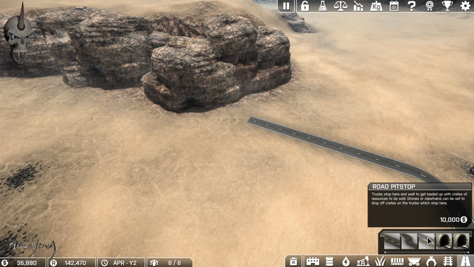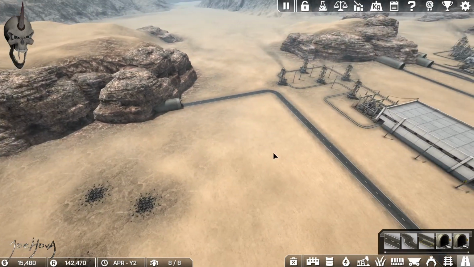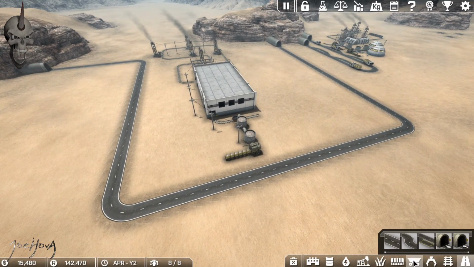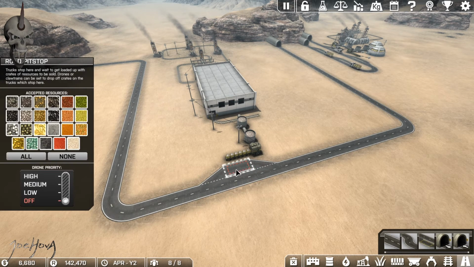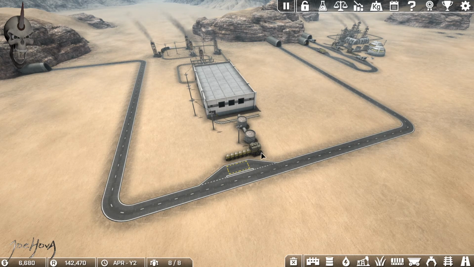All right, we saved up a little bit of money here. And you'll find early game that you'll be spending a lot of time waiting on resources, whether it be research or cashola. So here is our road, and let's do our first pit stop. Get this guy as close as we possibly can to pay dirt here. And we'll come in, we'll say none, we'll give it a low priority, we'll say iron is what you are shipping. So a truck will eventually come out and do that.